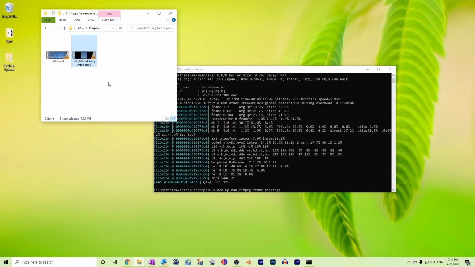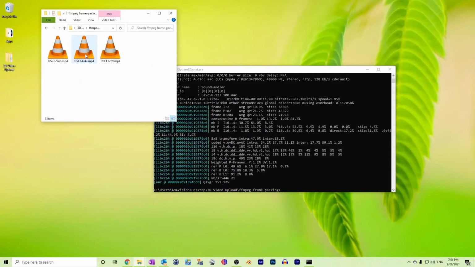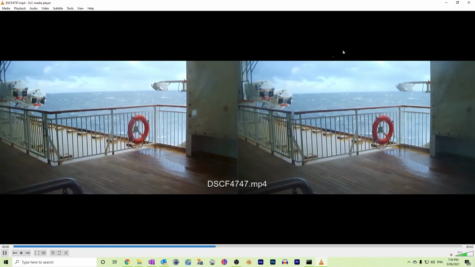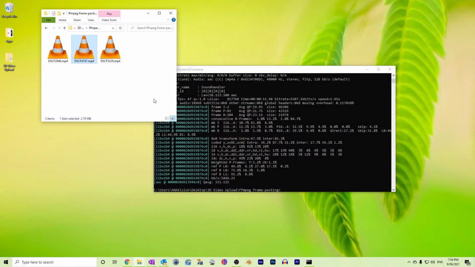And just to show you as well that this works for multiple files, let's just go into a directory I have already prepared for that. So we'll go into the batch processing. We've got our same 3 files that we've had previously. Just to show you that as well, let's open one up. There's the wave on the ship. I'll process these all at once.